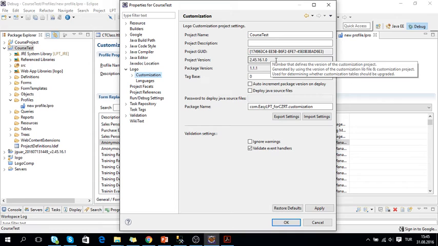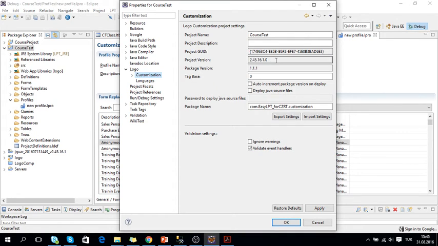GUID, as you know, is a very unique code that is separate for all the projects. You will use this GUID code for your project. You will see the project version here, and you can ignore the warnings, right, and apply this.